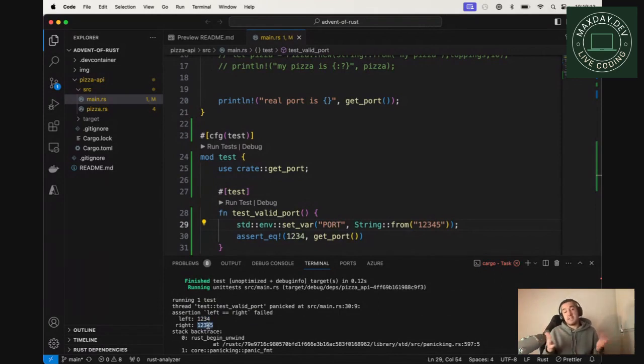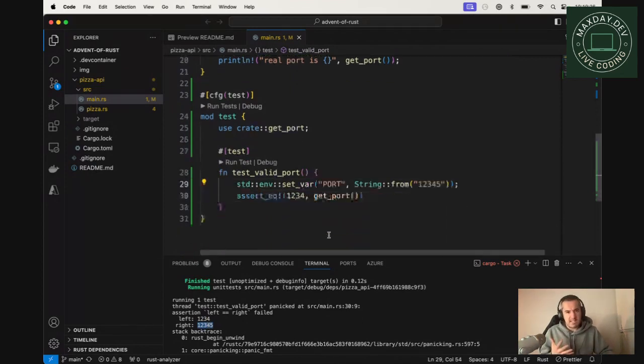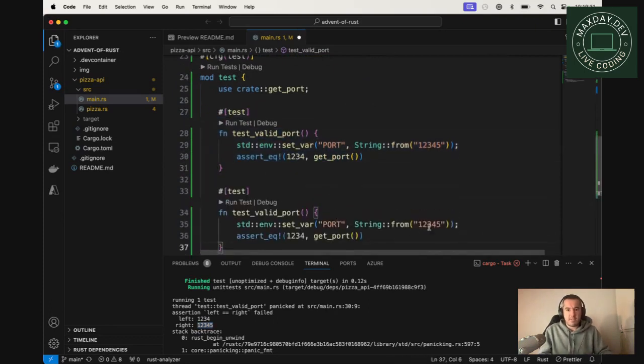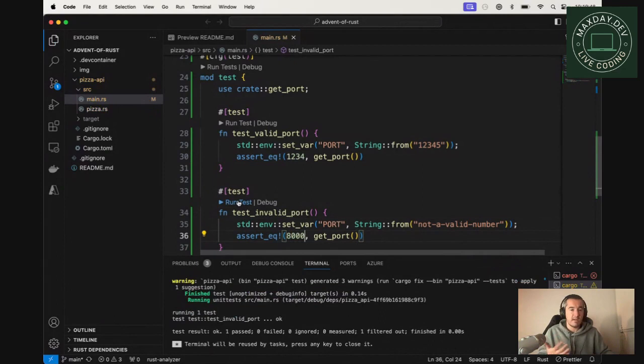So a unit test is a good practice, a good habit to have when you want to make sure that your test is working correctly. One thing we can notice is if we want to have two different tests, let's say port is not a valid number, we want to make sure test invalid ports, and the default port is 8000, so we want to make sure that this is ready. So that's cool.